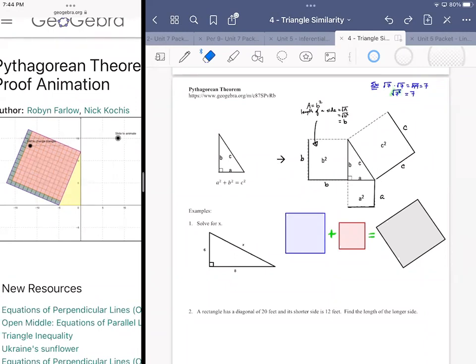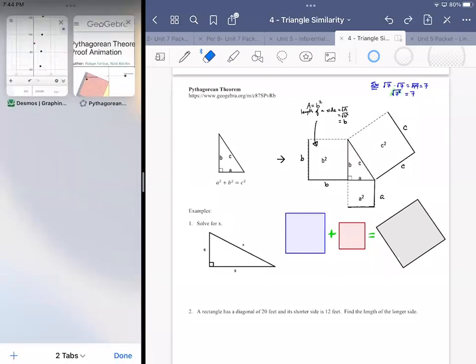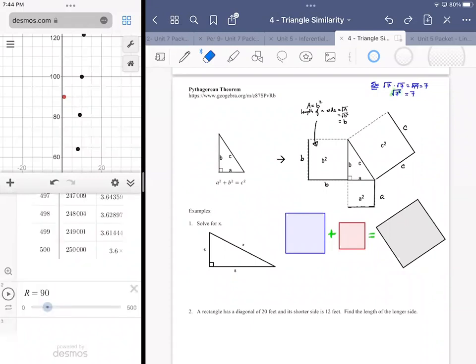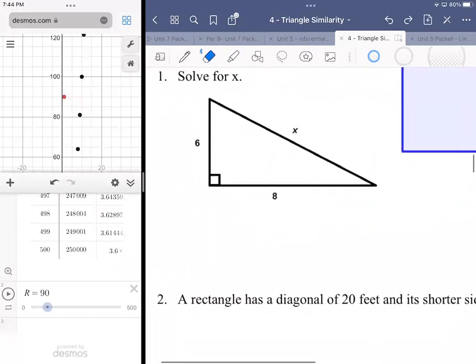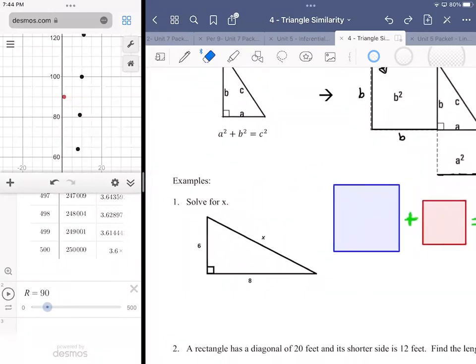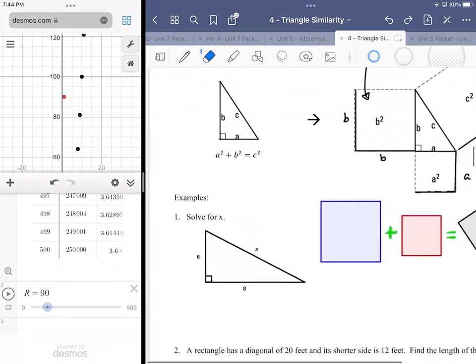Now, when it comes to applying the Pythagorean theorem, it's actually much simpler. In terms of skill, it's nothing more than the ability to simplify some radicals, and in some cases you don't even have to do that too much, because if you get some perfect squares out of it, you're in pretty good shape. So in the first one, we're solving for x. It's pretty basic in terms of the instructions, but you have three parts of the triangle that we're concerned with. One part is what we call the hypotenuse, that's the longest side.